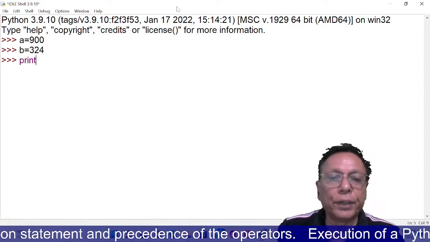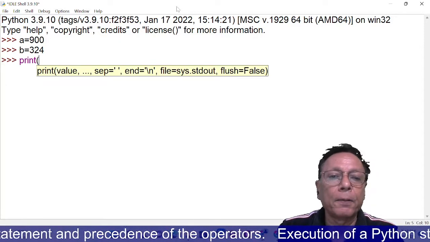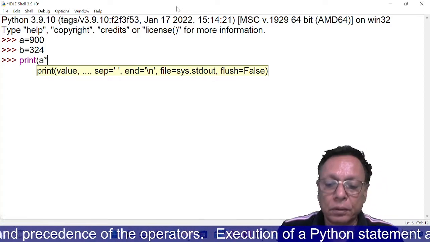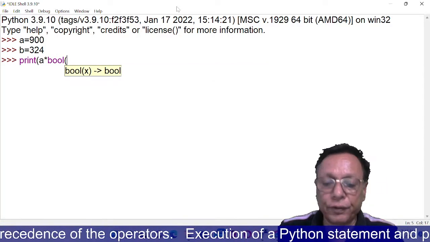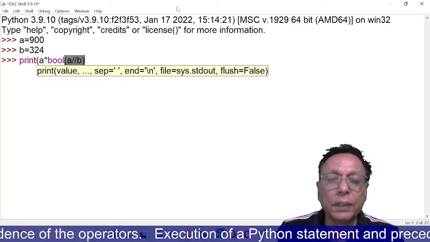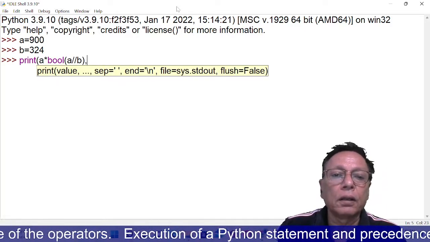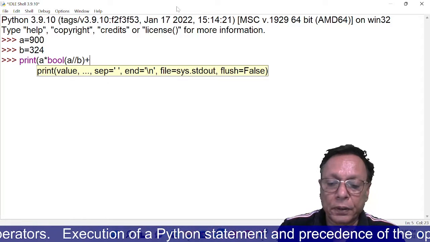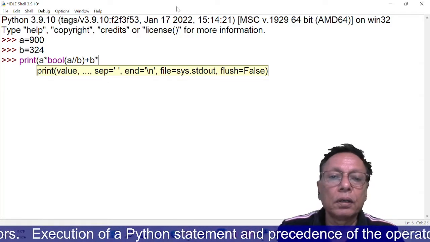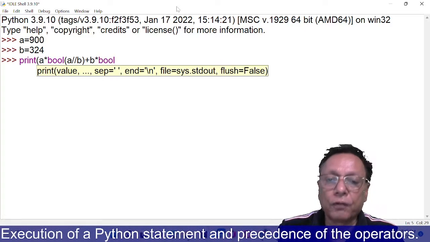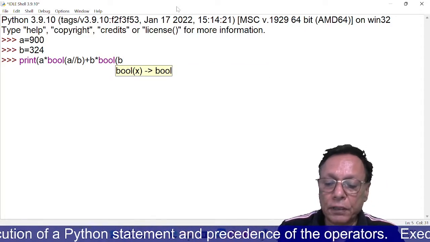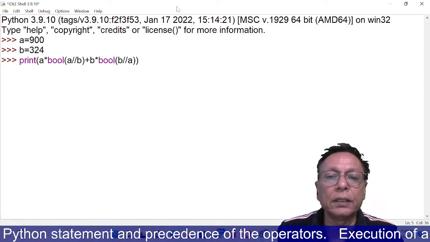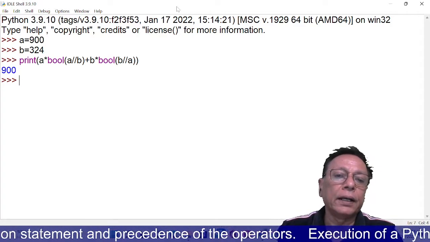So over here I am going to directly say print A into bool of A floor division B, plus B into bool of B floor division A. So what should be the greater? Over here, 900 is the greater.